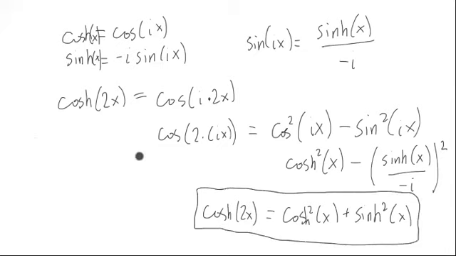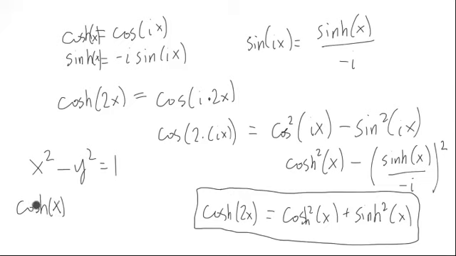One of the base identities that we can use just comes from the definition of what cosh and sinh parameterize. They parameterize the unit hyperbola, x squared minus y squared is equal to 1, where cosh takes on the x value and sinh takes on the y value. So of course, since there are coordinates on this, plugging cosh in and sinh in will satisfy this equation. Cosh of x for x here, or you could do t if you wanted to change the variable here, but it doesn't really matter.